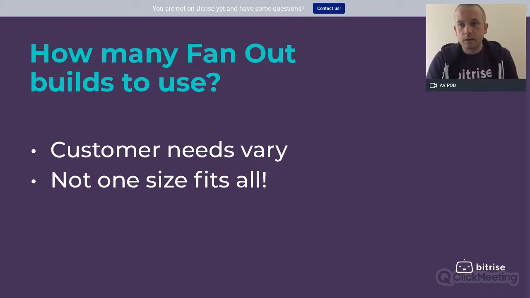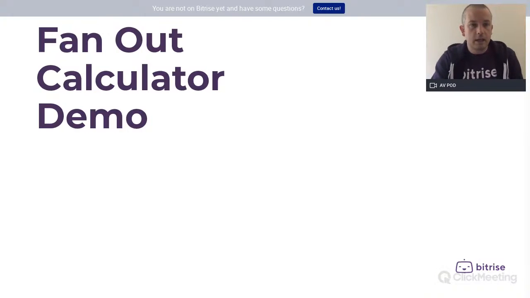This gets back to the question about if we fan out to too many, we're going to run slower, right? Because there's an overhead of kicking off the build and getting the cache data. And then also, the simulator takes maybe 45 seconds to boot up. So you've got about a minute hit every time you start up a fan out. Now that's a minute across all fan outs, so they happen at the same time. So let's take a quick look then at a fan out calculator that I created.